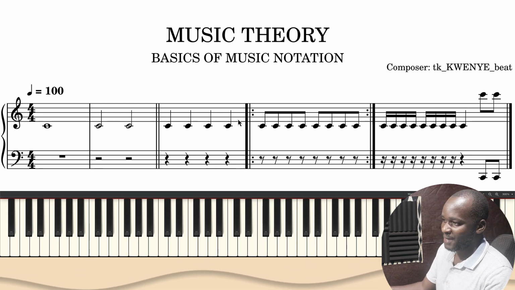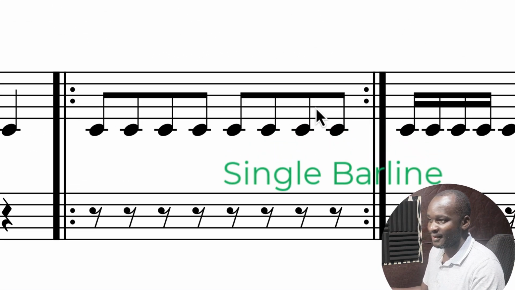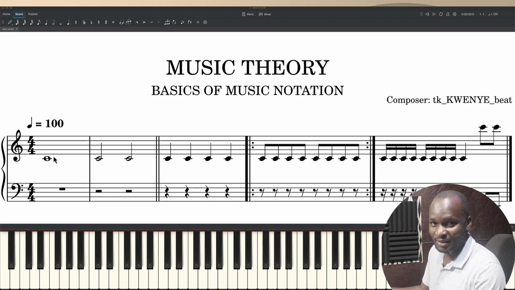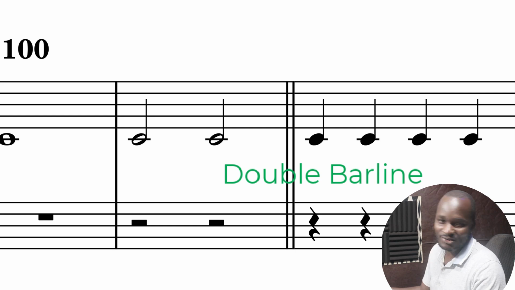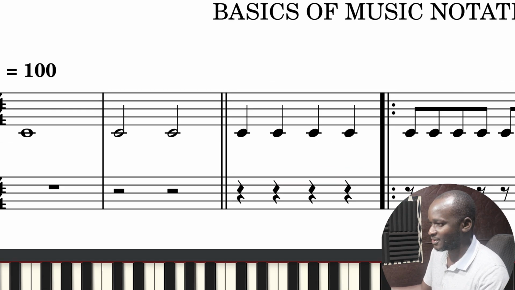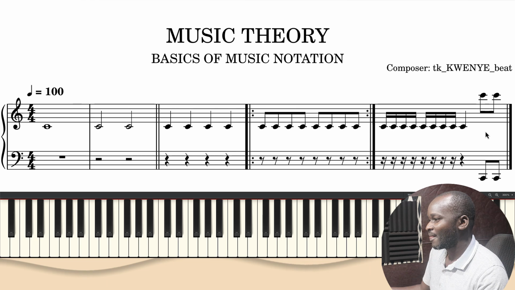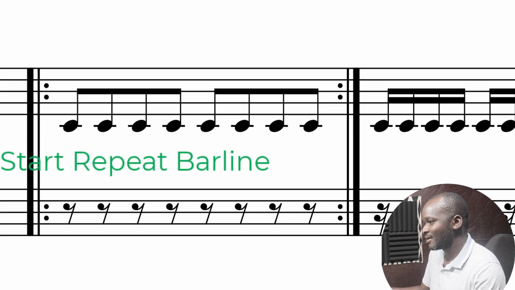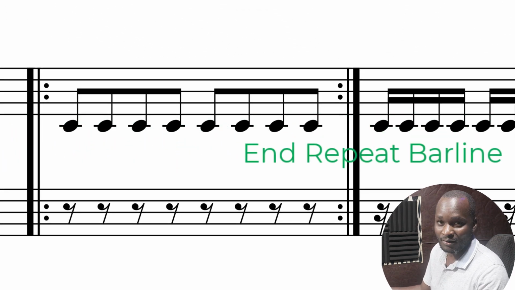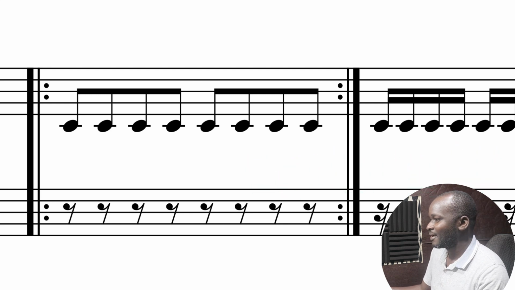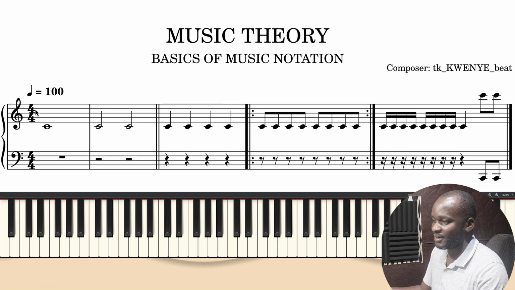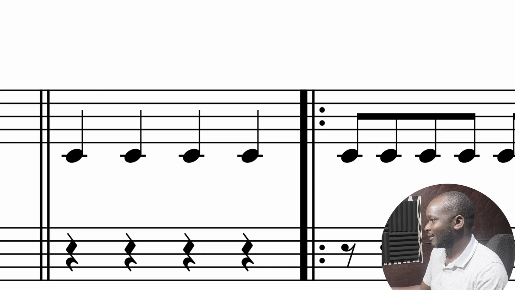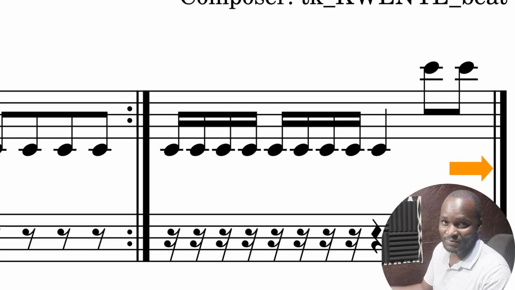If it is a single bar line, that means you've finished the first measure, you can go to the next measure. If it is a double bar line, it means you have finished this section, for example a chorus, an intro, a bridge. Go to the next section. And then these start repeat and end repeat signs are about repeating. If you see them, it means repeat starting from here and repeat ending here. If you see the end repeat and you don't see the start repeat, that means you go back to the beginning of the piece. And the final bar line tells you the music is done.